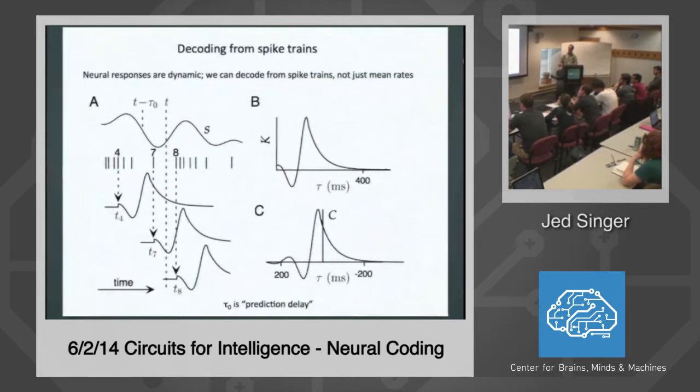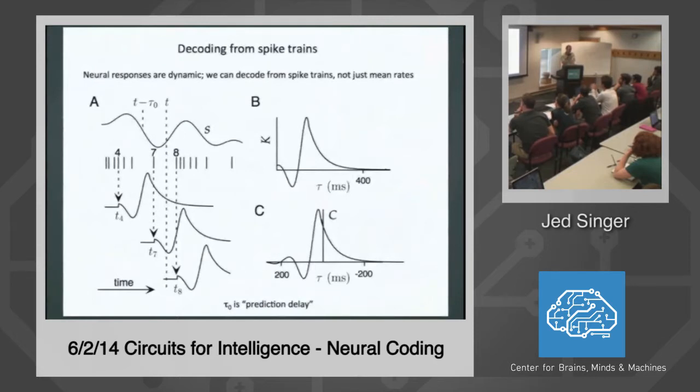So let's say you have some stimulus, some one-dimensional stimulus in this case, varying with time. And the stimulus is eliciting a spike train. And you want to be able to predict what the stimulus was at time t based on spikes leading up to time t. In one sense, this is a little bit of a funny thing to do, because the spikes are actually being fired in response to the stimulus, and yet you're using spikes up to the stimulus in order to predict the stimulus. So this only has any hope whatsoever of working if there's some temporal correlation with the stimulus.